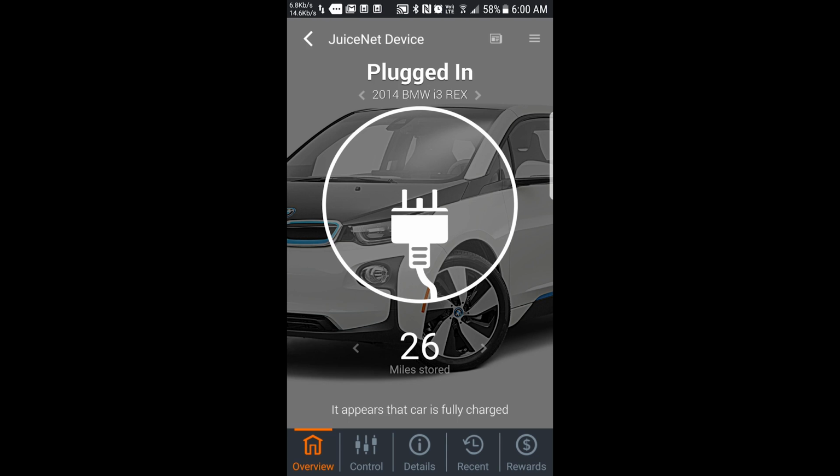So all in all, really pleased with the JuiceBox Pro 40. I don't think you could expect much more from an EVSE.